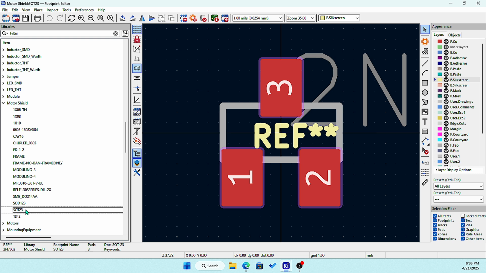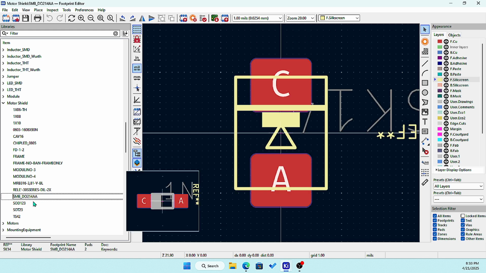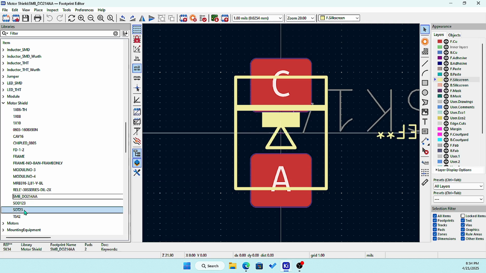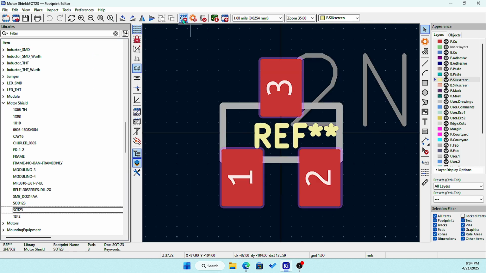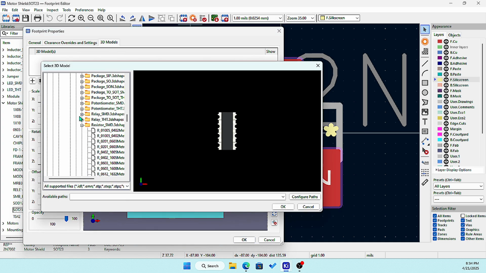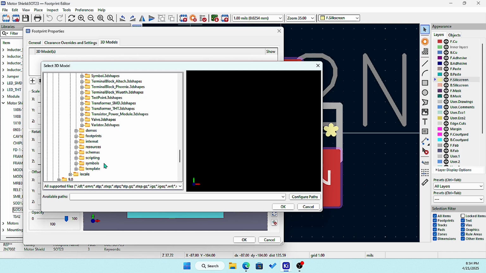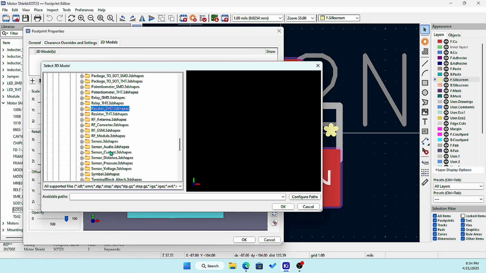Okay, there's this SOT 23. We already have that. SOT 23. Let's see. Okay, so that's under SMDs. SMD, where SOT package.